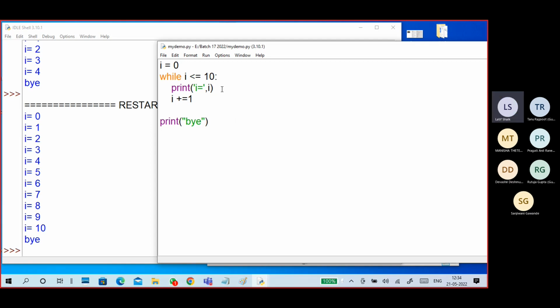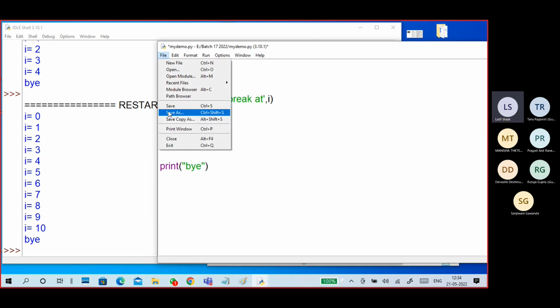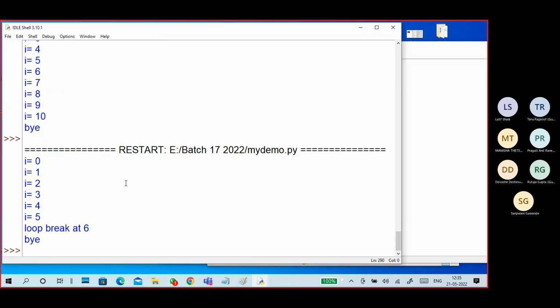Now, break statement. If I is equal to 6, print, and then loop break at that point. Give the break statement like this and we'll try how it works.